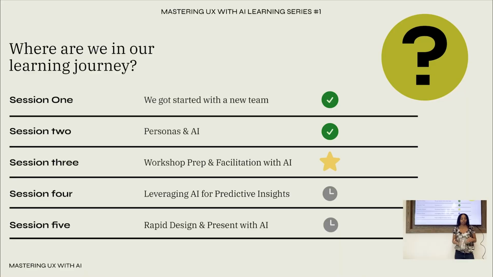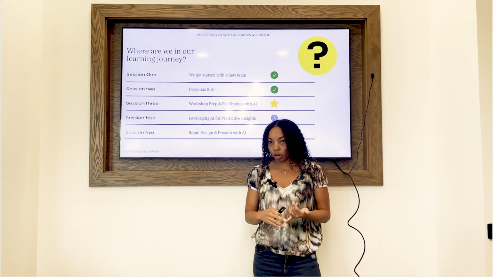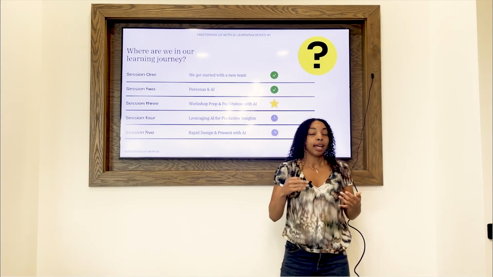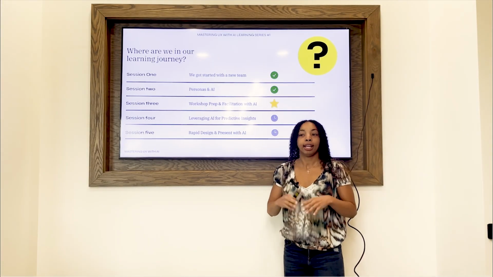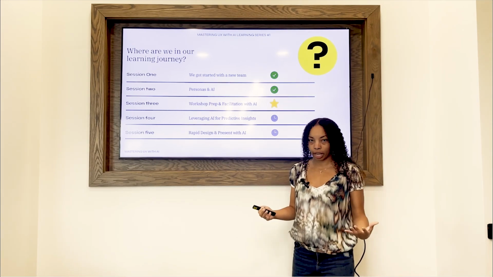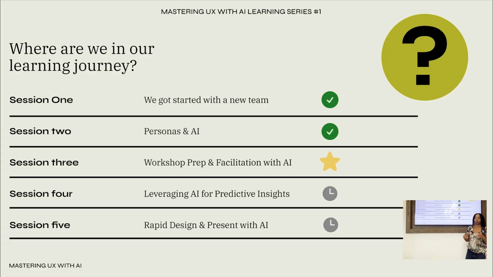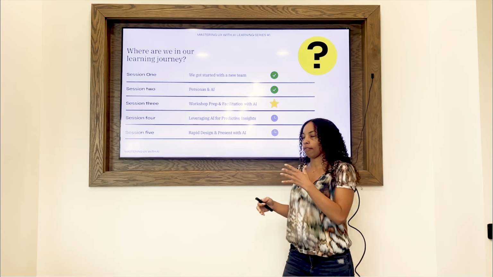Where we're at right now is workshop prep and facilitation. So at this point in time, you've figured out what your current problem is that you're trying to solve. And you're at the point where you're like, okay, now let's do a workshop with our client and let's figure out what it is that this big product is going to turn out to be. Or depending on the workshop that you're running, you'll see what the outcome is going to be. And we'll dive into that in a second.